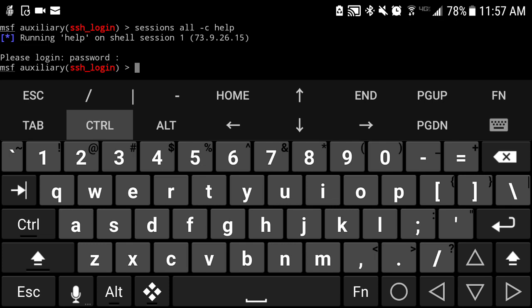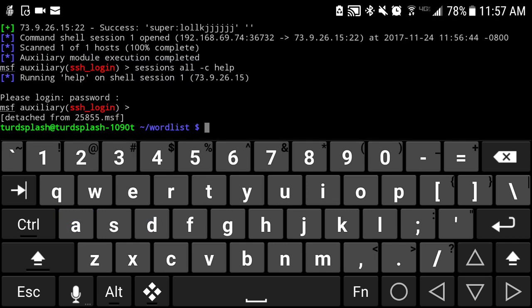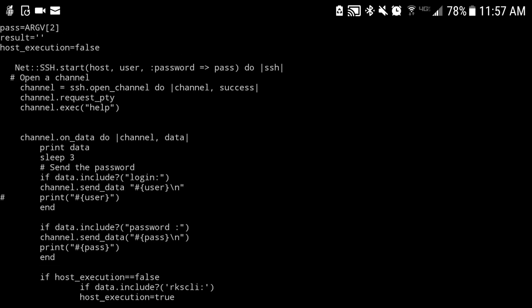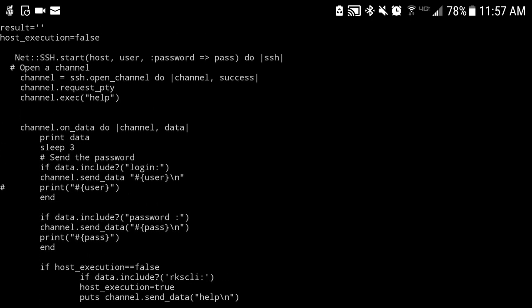So I'll exit this here, and what I'm hoping to do is implement keyboard interactive detection on this Metasploit module. And what I have here is a basic working example. It doesn't do much, but it detects whether or not the response from the server is asking us to log in. And then if it is asking for us to log in, it's going to submit the username and then the password. So it first attempts the public key password authentication. So this script would log into any web shell with your typical authentication, and it would become successful.